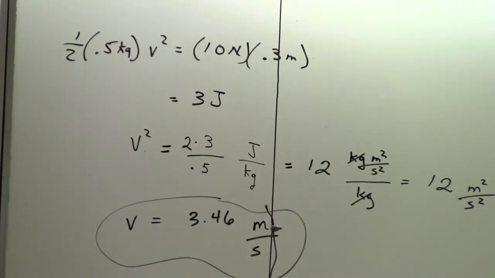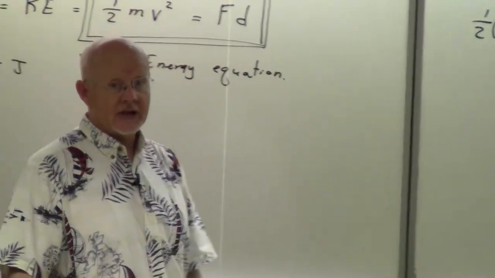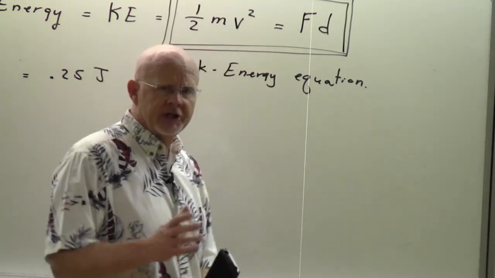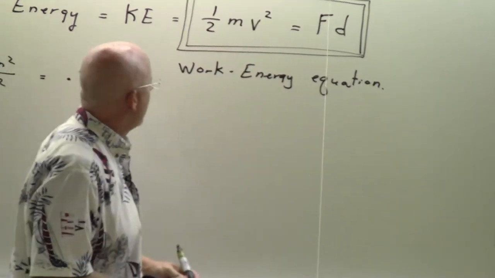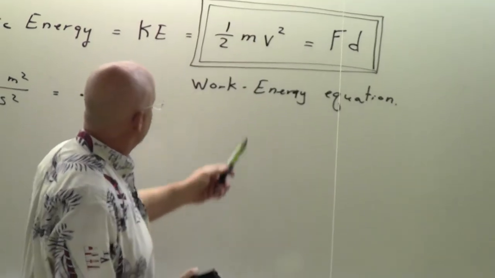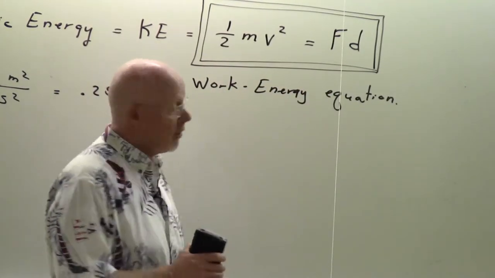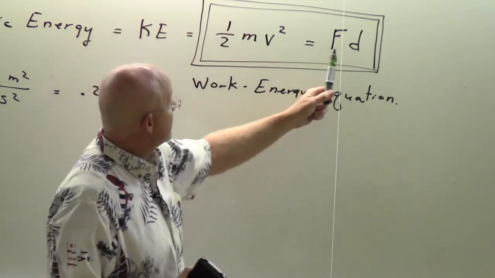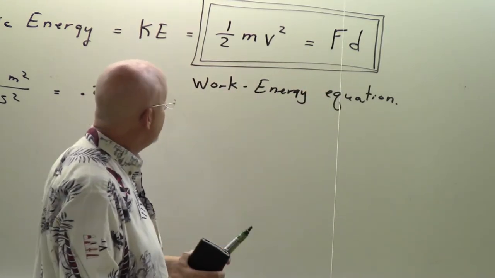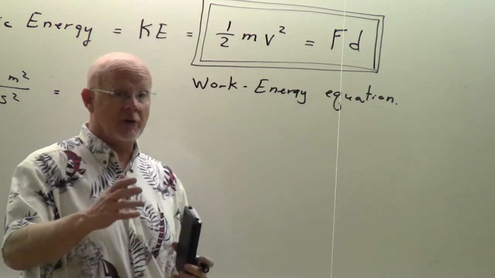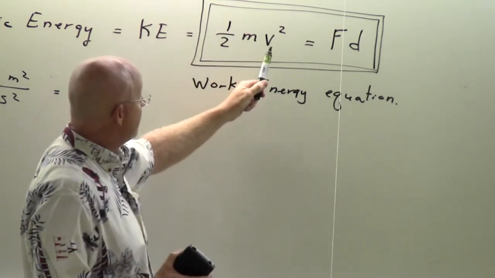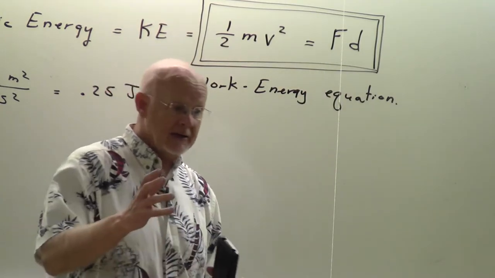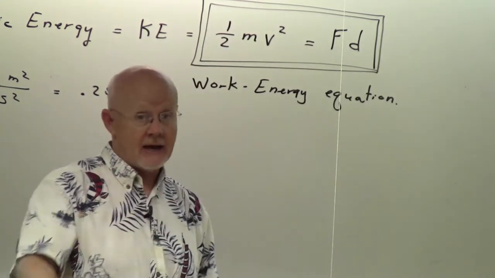And so that's kind of this calculation here. And so again, this work energy theorem. And so you'll see this in the homework, where they will give you, you know, it's like there's four variables here, and they'll give you three of these and ask you to find the fourth. Now, in this case, I gave you the force and the distance and the mass and asked you to find speed, but it could also be just the other way around. They could have given you the final speed and the mass and then the distance and said how much force did the person's hand push on it to get it that far.